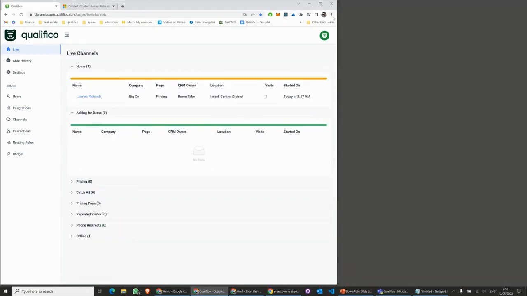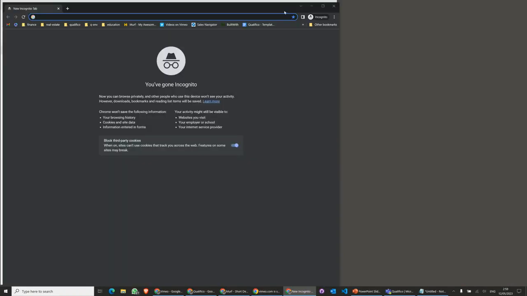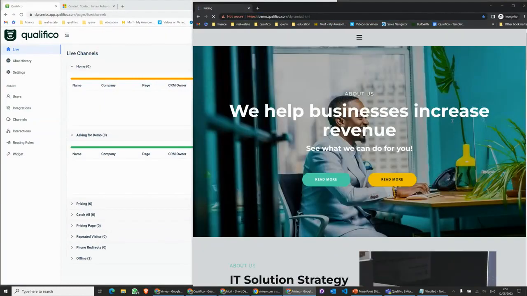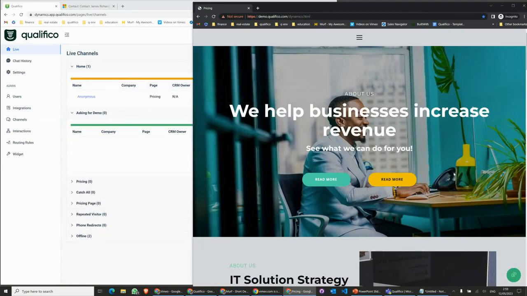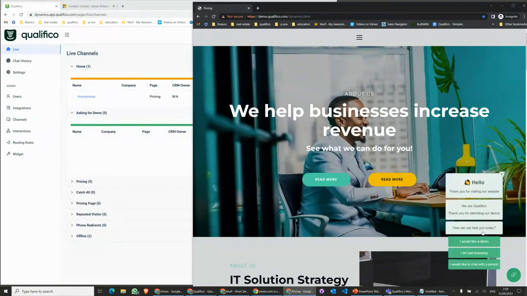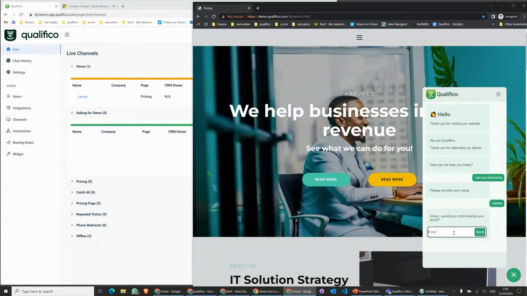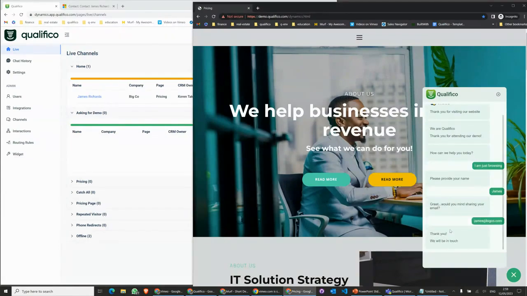Now we will see a different scenario. In cases where there are no users that are monitoring or able to engage, Qualifico supports a bot interaction which can take the visitor through complex scenarios and options in order to identify them and create an opportunity for further communication. Please note how I can see the live visitor on the dashboard, while I'm going to go through the bot scenario. By clicking on the second option, demonstrating what will happen when the bot interaction is happening. So I can still collect the visitor information which will be synced automatically into the CRM system.